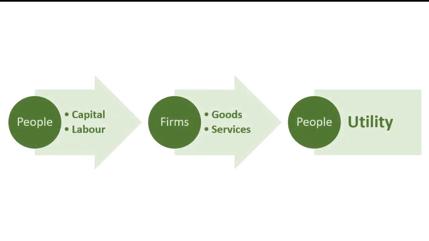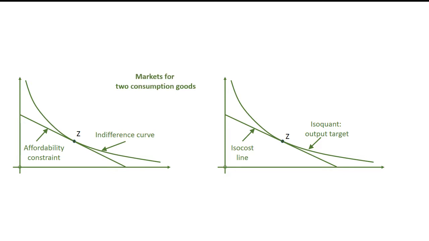Now, it might seem reasonable for us to model the economy as a system in which people hire out factors of production to firms. The firms make goods, and people buy and consume these goods, generating utility. In such a system, factor inputs are the basic resources which are needed to generate utility. We want to think about the whole of the economy, rather than discussing one market at a time. Keeping our analysis as simple as possible, we should have markets for at least two goods, so that people are choosing among consumption bundles in much the same way that they did in part 2.